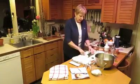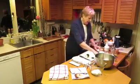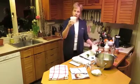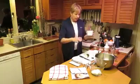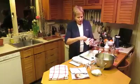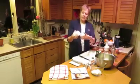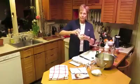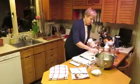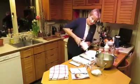And I'm going to cut this up into a couple different pieces. And I'm going to start with this. So this will make a long curly ribbon. You just put in your zucchini right in there. And then you'll see that this has prongs that stick out to hold them in place, okay? So when I turn, look at what happens.